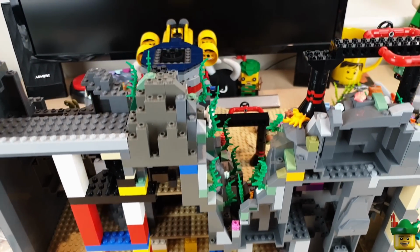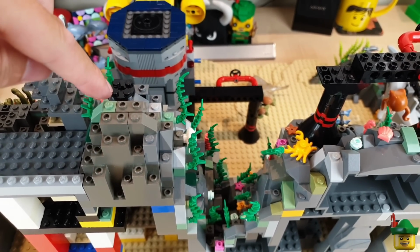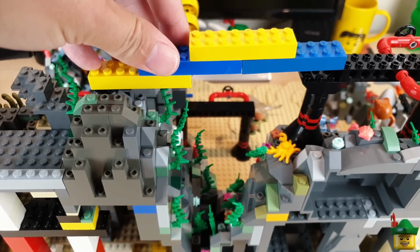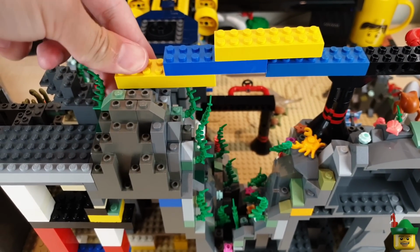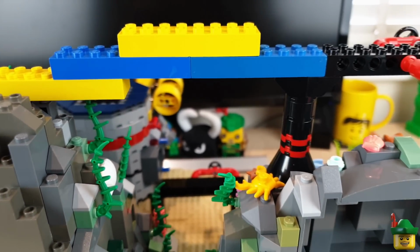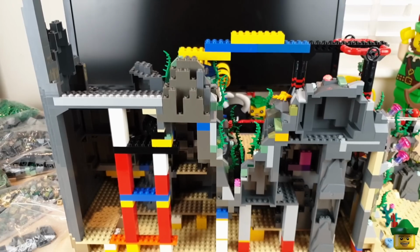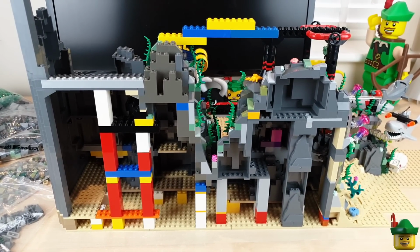And talking of bases, I have got the one tall plate, I suppose I'll call it, 2x2 round stanchion for the next section of our base support. And I've just made this to get the spacing right. If that goes on there and that goes on there, whoops, just snapped in me demonstrating it, you get the idea, then it's in the right place. So it is a very small column indeed, being only one plate deep compared with the other ones. But that is it in the right place. So I can't build any rocks on top of that, or our base will not fit once everything needs to go in. Oh, right, let's flip this around. See how it looks from the front.